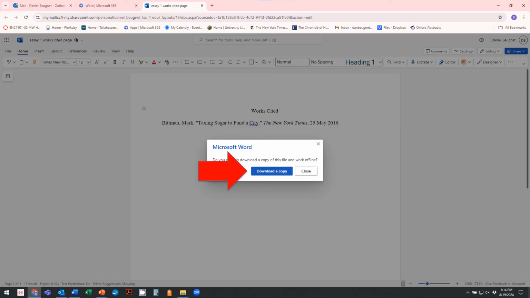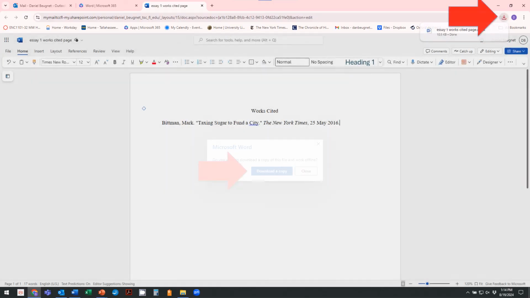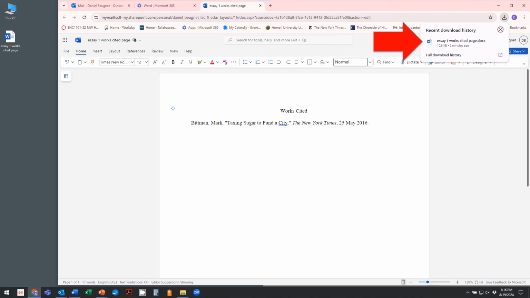I'm using the Google Chrome web browser on a computer running Windows 10, so this is what I see after I click on Download. Regardless of how your computer is set up, you'll want to save the file in your Downloads folder. I can do that here. Then what I like to do is to drag the file from the Downloads folder, which I've shown here, to the desktop. This makes the file easier to find when submitting it to Canvas, and there's the file on my desktop.